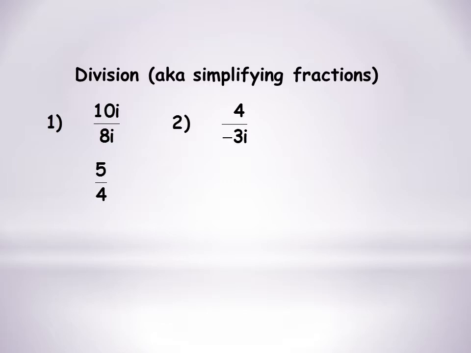i's are going to be very, very similar to radicals, where you cannot have an i in the denominator. So just like a radical, you would multiply the numerator and the denominator by i in order to get rid of that in the denominator. So your numerator would become 4i. Your denominator is negative 3i squared, but i squared is negative 1. Make sure when you write it, you put 4/3 and then the i next to it, because you always have to write it as the real part and then the imaginary part.